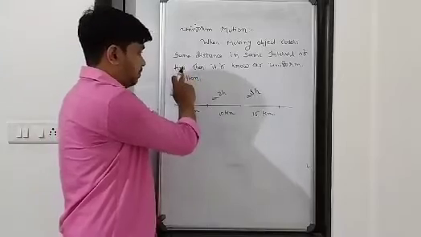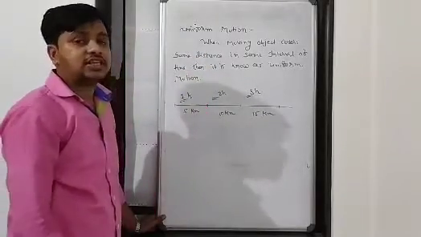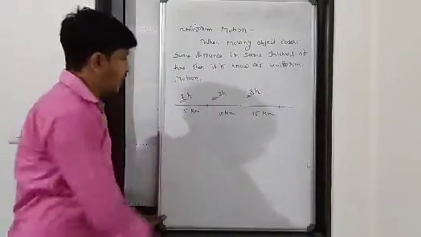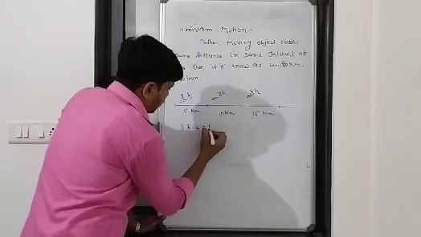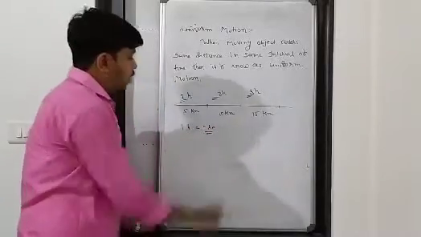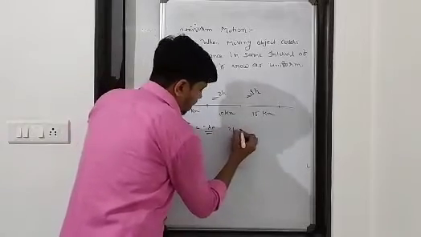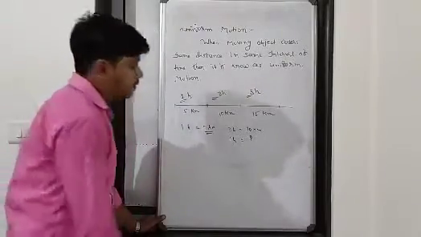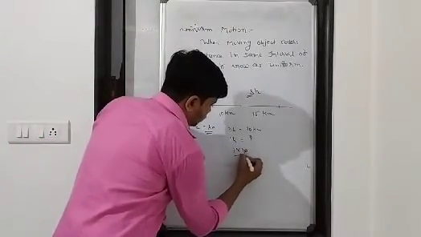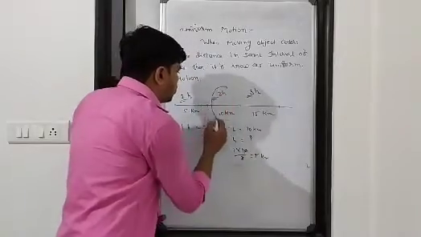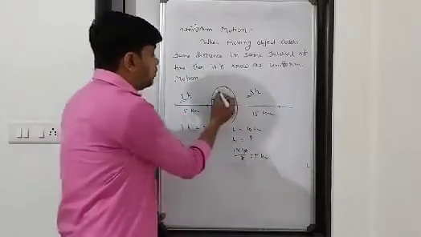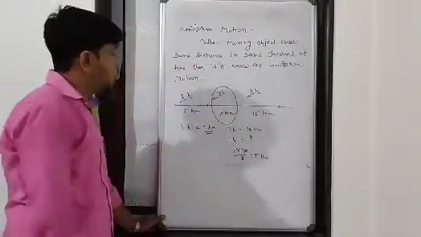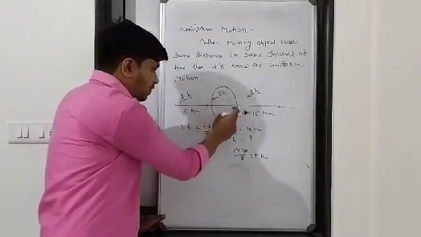If you take the time the same, then you have to decide whether the distance is the same or not. Or if you take the distance the same, then you have to check whether the time is the same or not. If in 1 hour it is 5 km, right? And in 2 hours it's 10 km. So if 2 hours is 10 km, what will it be for 1 hour? It's 1 into 10 divided by 2. It gives you 5 km. So you can say that in 1 hour it covers 5 km, and in another 1 hour it covers 5 km. So 1 hour, 5 km; 1 hour, 5 km; 1 hour, 5 km.